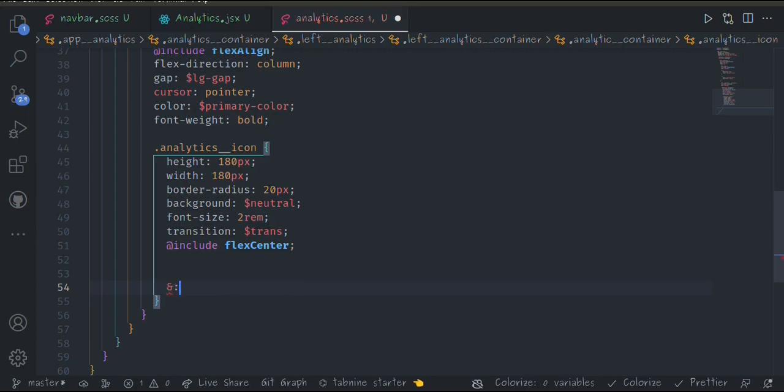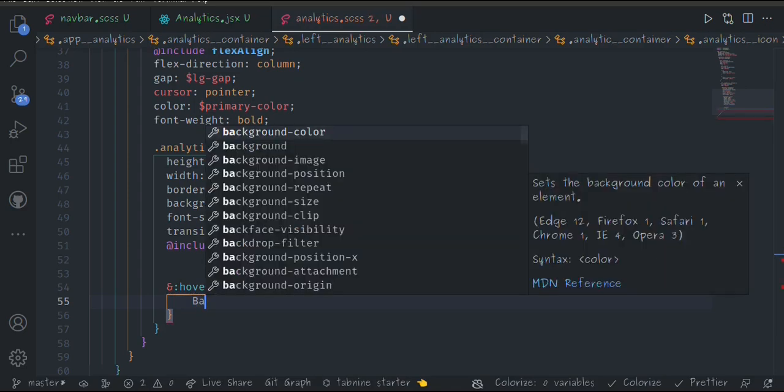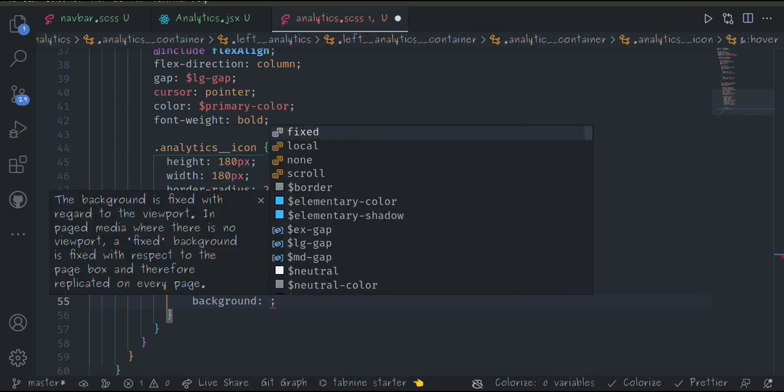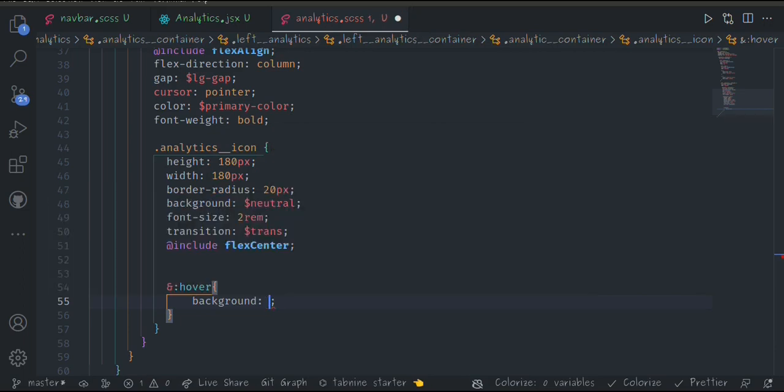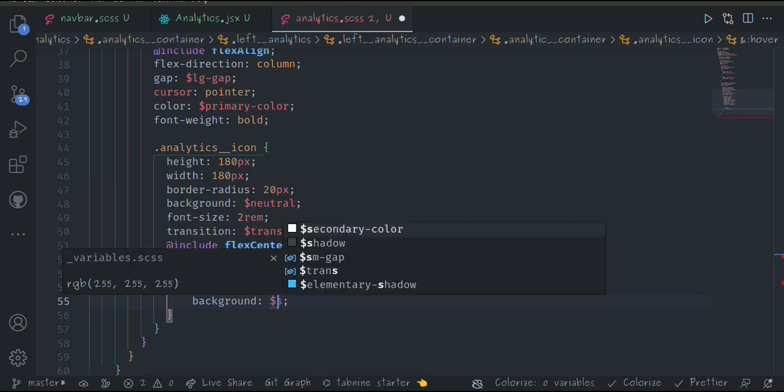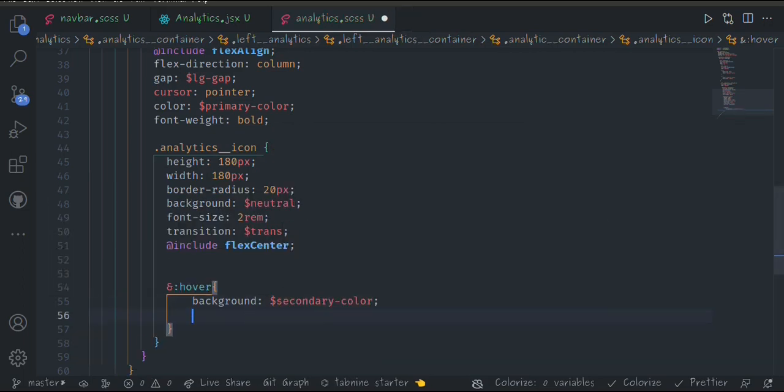On hover, first thing, the background color for sure needs to be pure white, so it's going to be my secondary color.